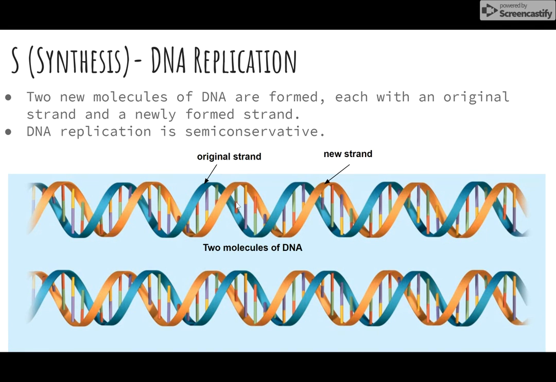That's because DNA replication is a process we call semi-conservative. That means we hold on to one of the original strands and we also build a new strand on top of it. And we're going to be using those base pair rules to formulate that new strand. That's why we call this a template, is because it has the sequence of DNA, and then the new nucleotides can come in and bond following the base pair rules, A to T, C to G.